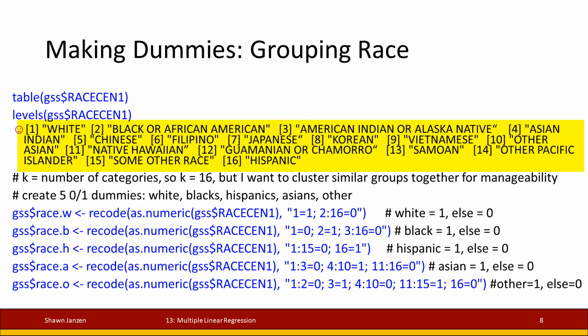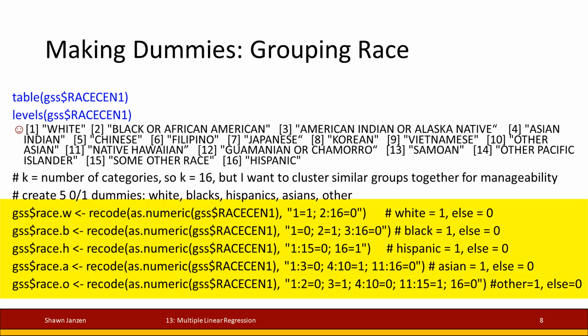Now what I could do is make up to 16 different dummies here, but I'm not so much interested in the granularity levels offered, so I'm going to combine some of them into higher level racial and ethnic groupings. Then I'm only going to need a few of them. So here I'm creating 5 0-1 dummies. I'm making dummy variables for whites, blacks, Hispanics, Asians, and others. And I don't mean to be insensitive by broadly categorizing some of these and the names I'm choosing for them. I'm using names that are just colloquially used in common survey research today.